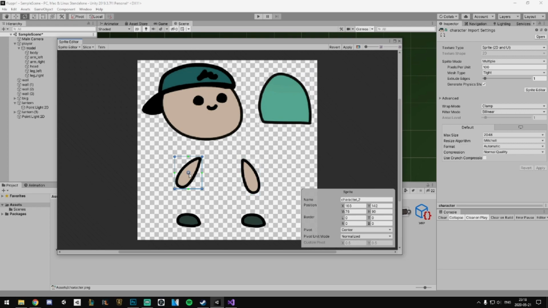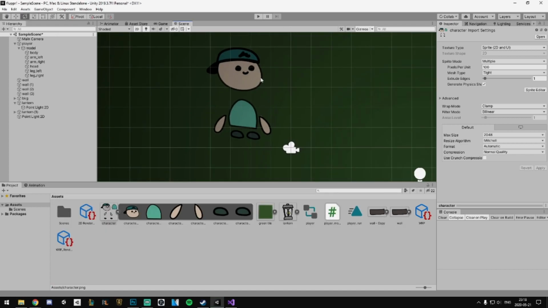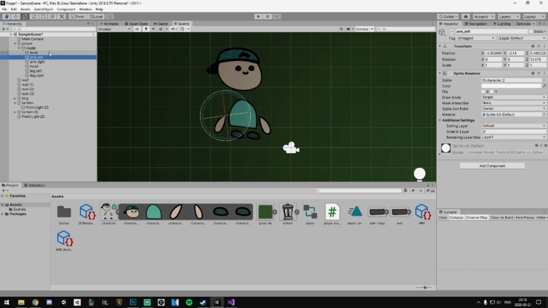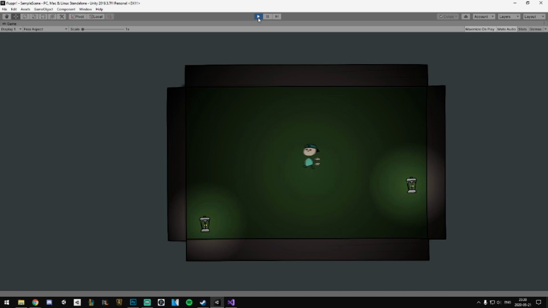So if we put this point here on both arms, where the shoulder is, and the feet, we can put them. Actually, let's not mess with the feet, because this might actually destroy our entire animation. Okay, we got one long boy here now. That works. It's still kind of teleporting though, which, to be honest, I don't even know why it's doing that. But if we look at the arms now, you can see that the pivot is actually where the shoulder is and not in the center anymore. So now it's a different type of propeller. It's just not the same kind of propeller anymore. You know what? Instead of going back to the animation and fixing it, I'm just gonna keep it like this for now, because it looks absolutely gorgeous.